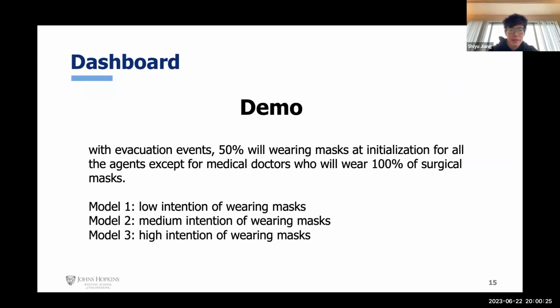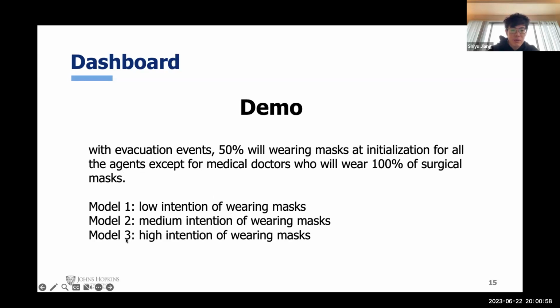For the demo, I will just give you some screenshots. I will not demo it live, but it definitely works in our repository. So we are uploading 3 data sets here, with evacuation events, where 5,000 agents will wear masks at initialization, for all agents except the medical doctors, who will wear 100% surgical masks.